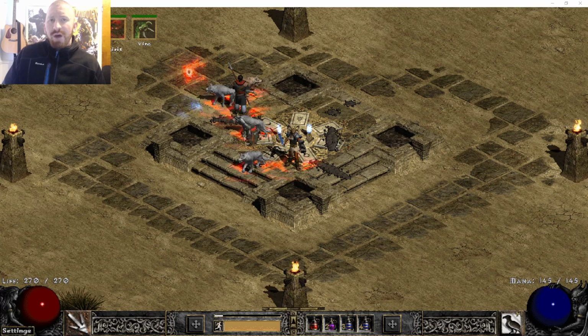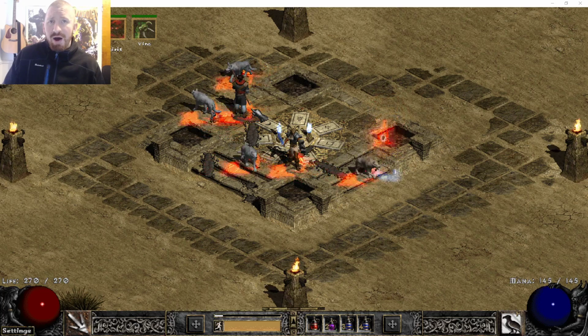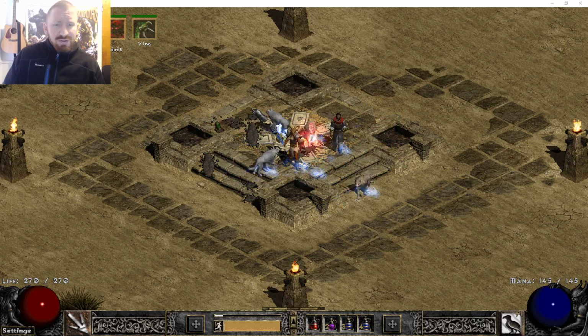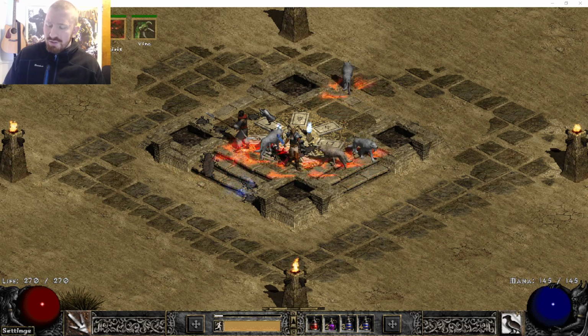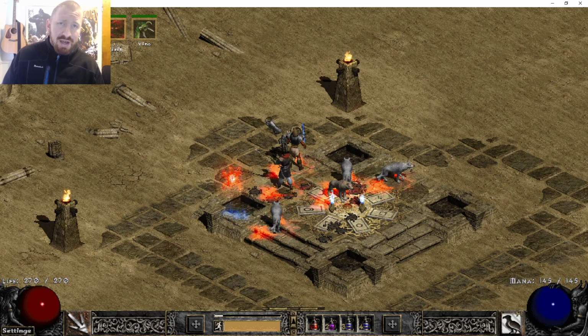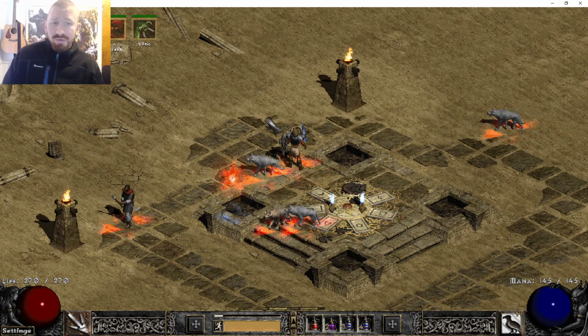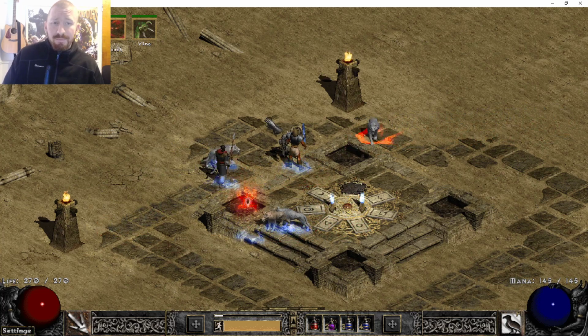So my druid died. I got to Duriel, and he just got swatted. He was level 16, I think. So I probably shouldn't have been after Duriel just yet at that point, but I decided to give it a shot, a necromancer and myself. And this is hardcore, of course, so he's dead now.